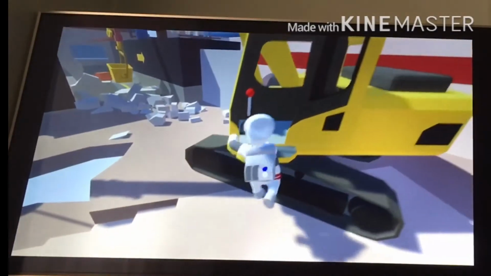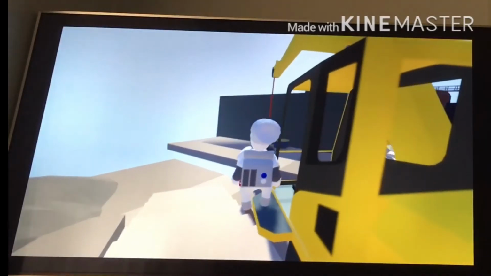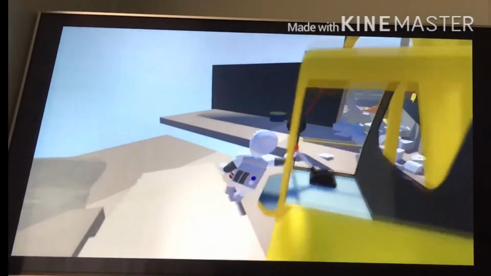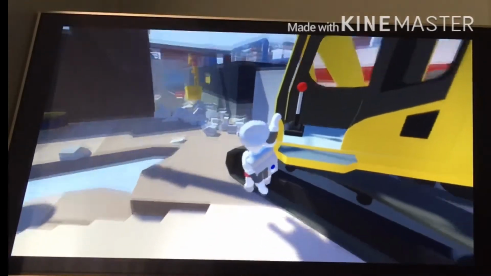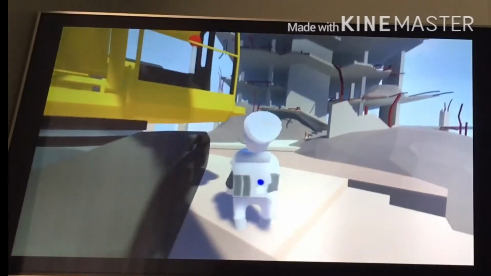I wonder what I was supposed to do. I think I was supposed to grab that roll of duct tape and use it there when I placed my rock so then I could jump. My hand's stuck. There we go.